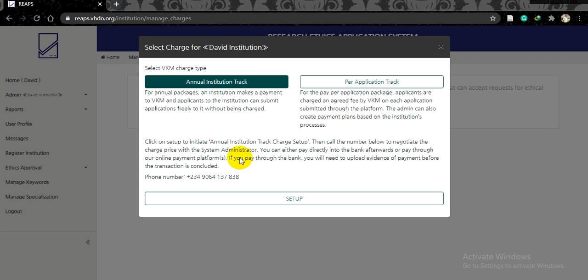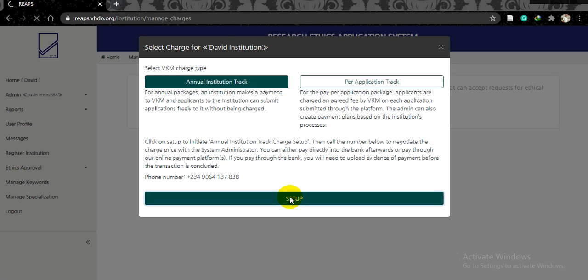You can either pay directly into the bank afterwards or pay through our online payment platforms. If you pay through the bank, you will need to upload evidence of payment before the transaction is concluded. When you're satisfied and going on with the annual institution track, you click to set up.